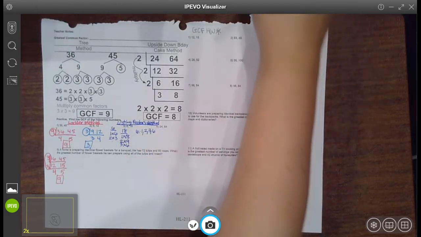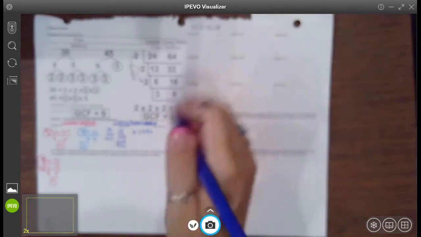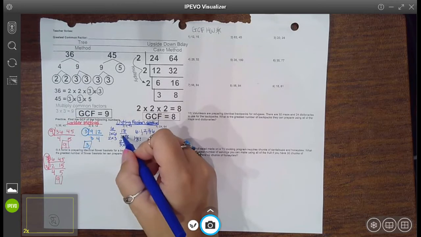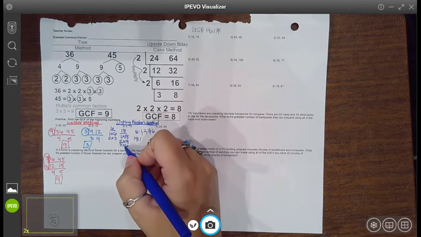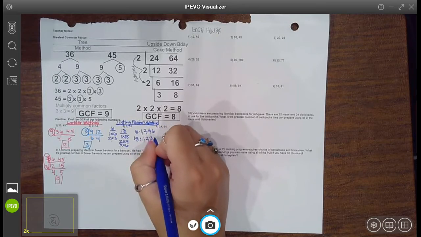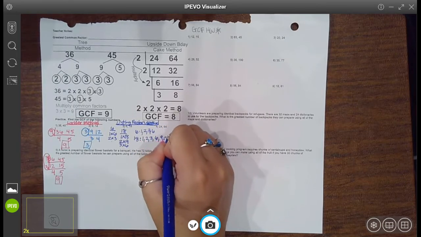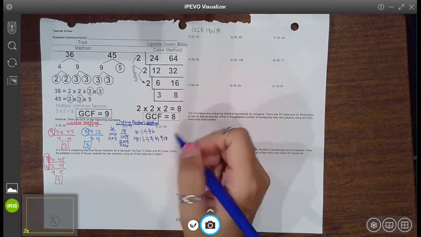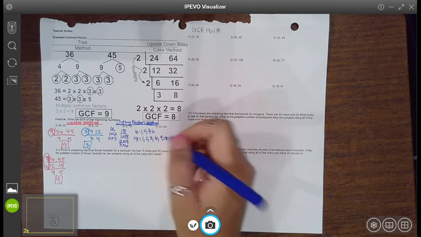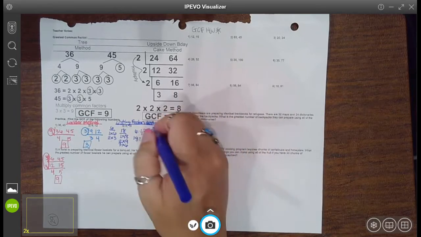So I'm going to go ahead and list all of the factors from least to greatest. So right here, go down 1, 2, 3, and then up 6, 9, 18. So 1, 2, 3, 6, 9, 18. So there's all the factors listed. And yes, they share 1, they share 2, they share 3, and they share 6. But what's the greatest number that they share?